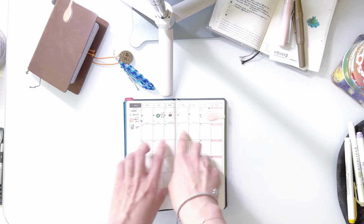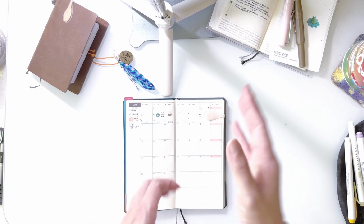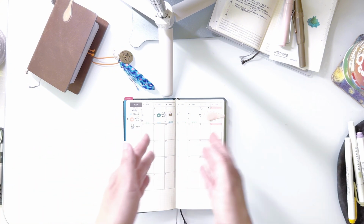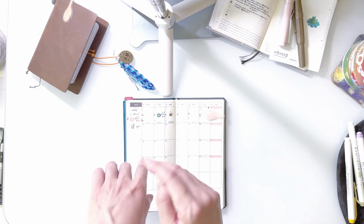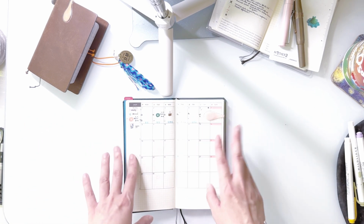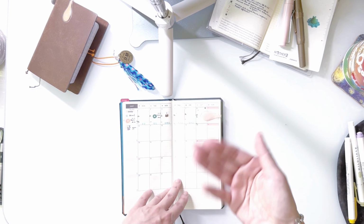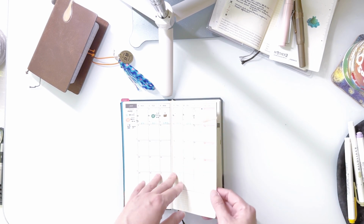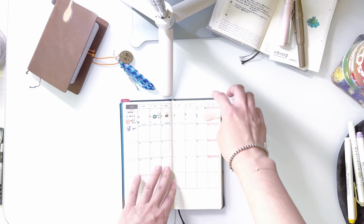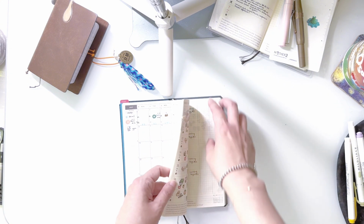Oh, I should change that. Actually, it's 750. So now I'm trying another method. I have a 750 milliliter bottle, and I split my time into morning, afternoon, and evening. For each time section, I need to finish the whole bottle, so in total it will be closer to 2 liters. If I drink all 3 bottles, then that's my goal, because I usually don't like to drink, and I feel like this method works for me so far. We will see if I can continue and be consistent into the next month.